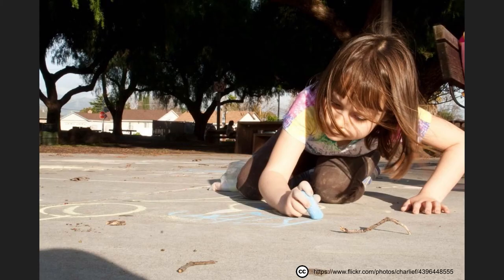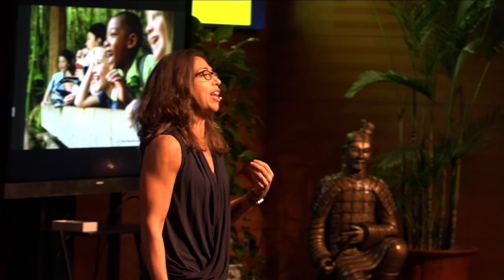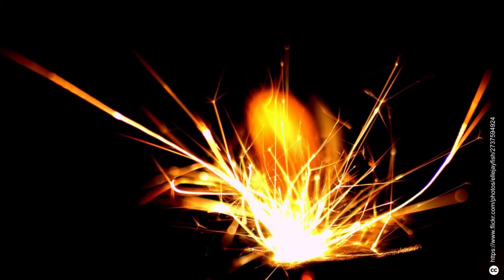This happens naturally when it's something we're engaged in and passionate about. But if we can take those pieces apart and analyze them, we can bring them to any subject area and help our students be those empowered and engaged learners that we want them to be. Thinking about your subject area, can you take these five Ps and ignite that spark that's just waiting to be lit in that student in your classroom that doesn't quite get it yet, and help turn all of us into awesome math students, just like me? Thank you.